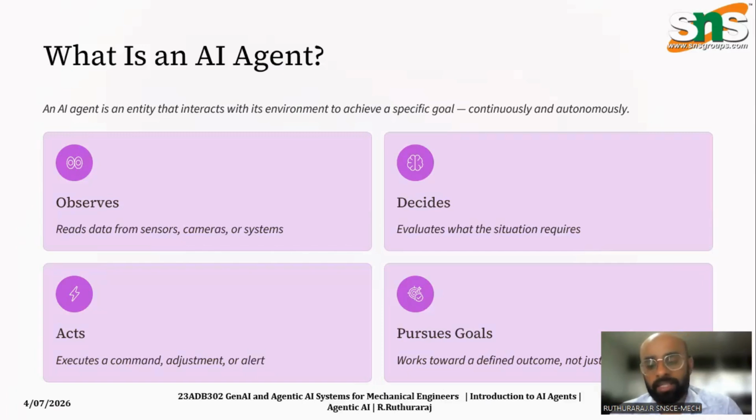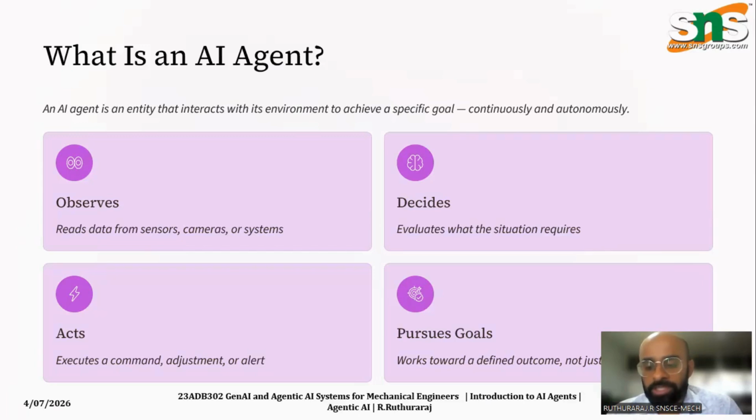To act on that decision, an AI agent may call a tool. For example, it may call a software tool. If it is an agent for generating an image, once it decides the structure of the image, it has to call an image generation tool. That is called acting. If it is a physical agent and it has decided its path of movement, then it has to move from one place to another. For that, it needs some actuators. Those are the acting mechanisms. So some external tool is employed in the acting stage.